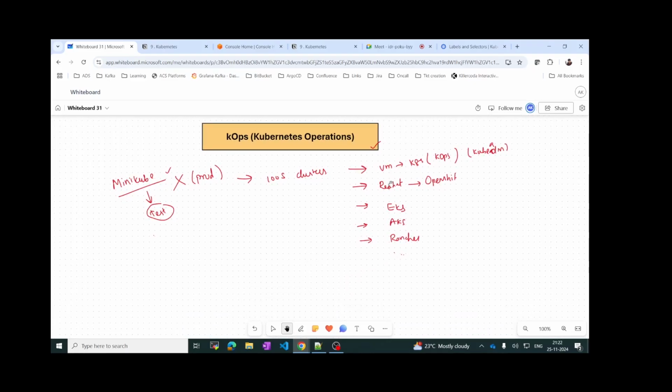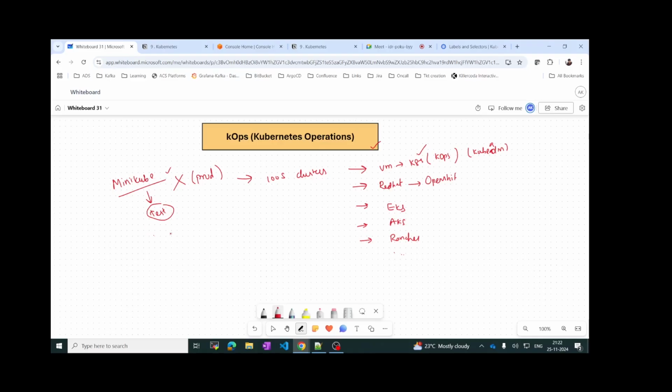If you are installing it on a VM, then in case of any issues, only you have to troubleshoot because this Kubernetes is installed by you. If you pay some premium and take a subscription from Red Hat, EKS or AKS, then in case you face any issues, they will help in troubleshooting as well. So EKS, AKS, and Rancher are all managed services. But if you take a VM from AWS and install your own Kubernetes, they will provide service for your VM, but not for your Kubernetes installation.